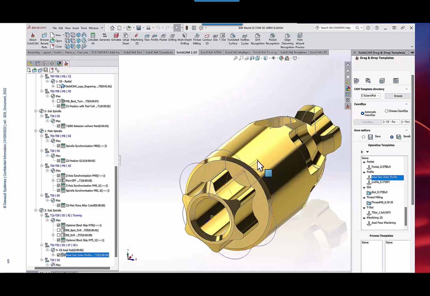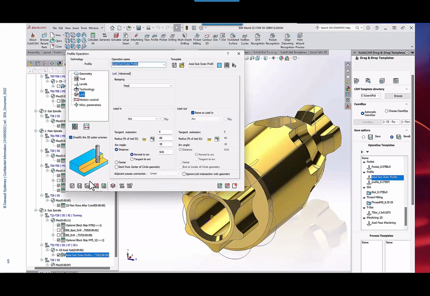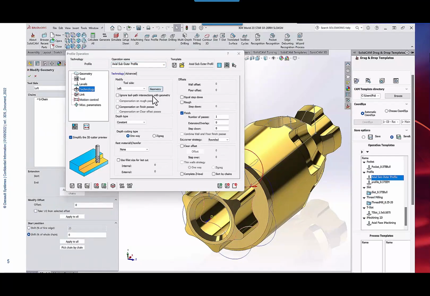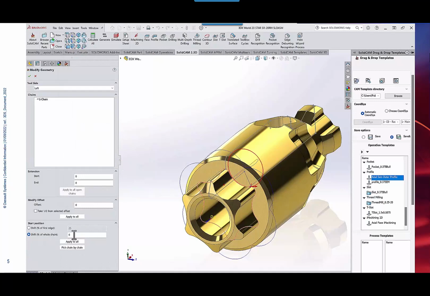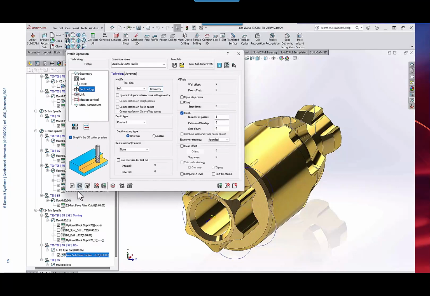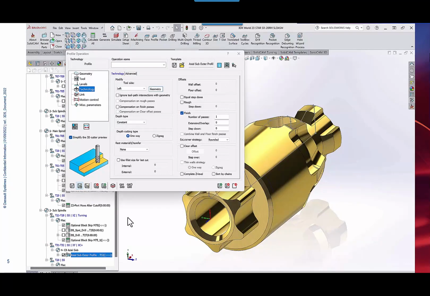One of the things that we need is very, very flexible ability to make adjustments. Example here is I see a single lead out, but I need to have a lead in and out. Be better if it was up on top of this arc instead of down inside here for the start point. So I'm simply going to double click on this operation, and in the technology page, go into the geometry modification, and we'll use the shift section. By putting our cursor here, we can simply pick the location on the chain where we want that to happen. Very easy to accept that. Simply recalculate the toolpath, and SolidCAM quickly updates the automation strategy to a more specific strategy for this part.